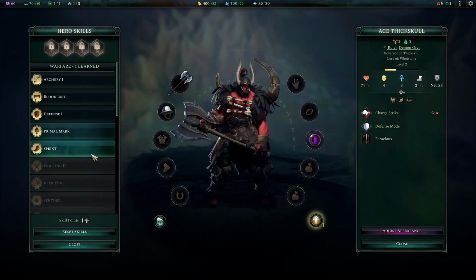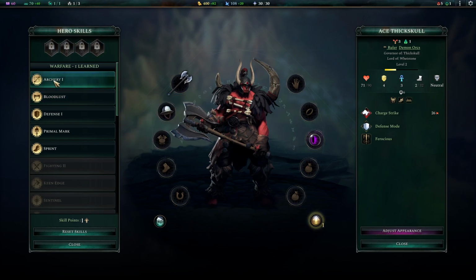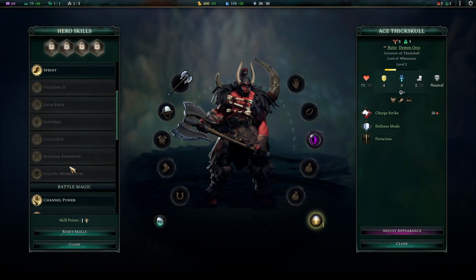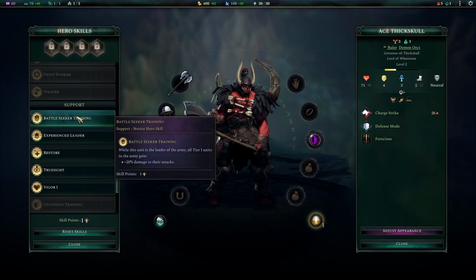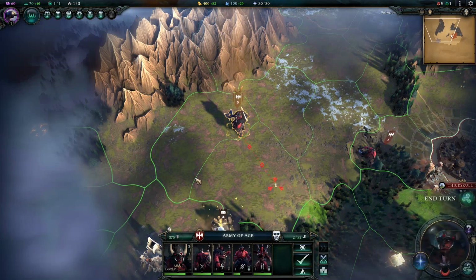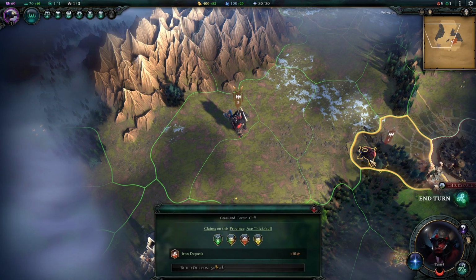And then our ruler actually leveled up, so we have bloodlust, hit points. When this unit, that's not bad. Primal mark. It's a battle deal. There's 8 light damage. Ooh, that could be good. And then battle secret training. That could be good for now, because everyone's tier 1. I think I'm going to do this one just because we're so early. The tier 1 guys in my army are going to do bonus damage, and so will this guy when he gets here.